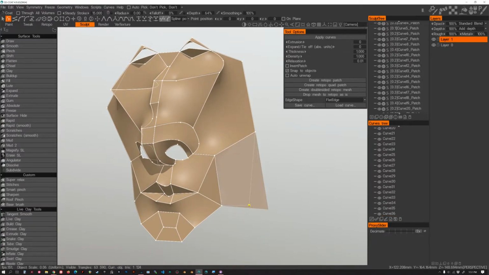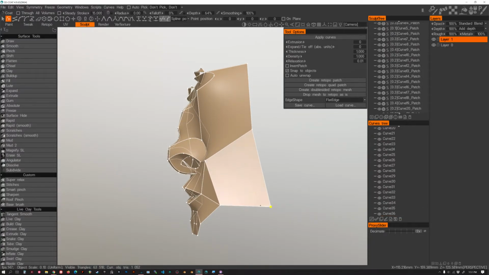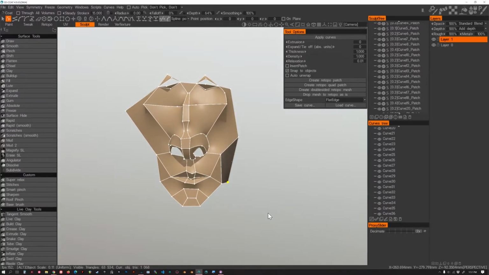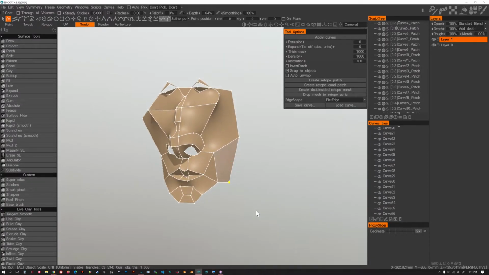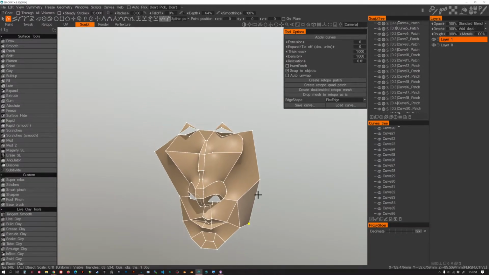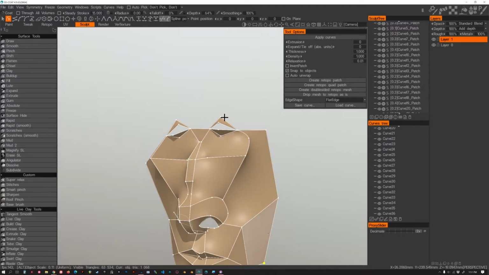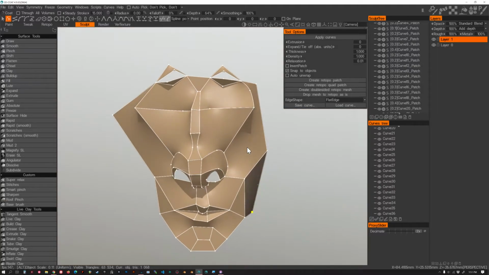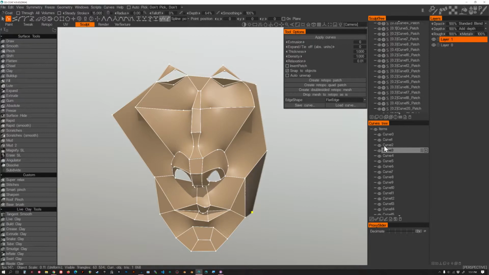So there's all kinds of other things we can do with these curves. I don't know how much we can stack different modifiers. So this speaks to the fact that I still need to investigate this workflow more in depth. Got to figure out how I would approach doing the eyes. This is the first time I've tried doing eyes this way, but it is really neat stuff. Let me just hide this quickly.